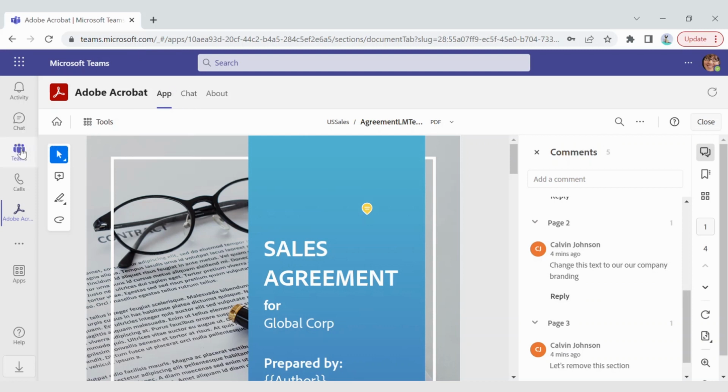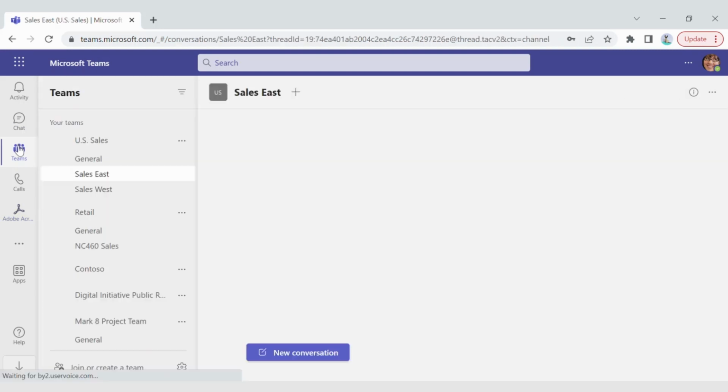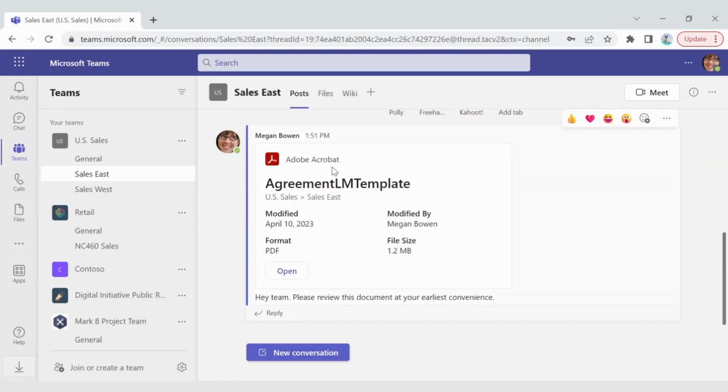All right, so let's hop back into the Teams chat where she shared the document originally. So we showed how you can share a document for review within chat, but there are other options as well for posting a document, for soliciting feedback on documents in Teams. We can also create a new separate tab specifically dedicated to posting the document for collaboration.